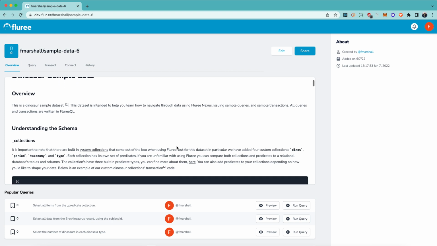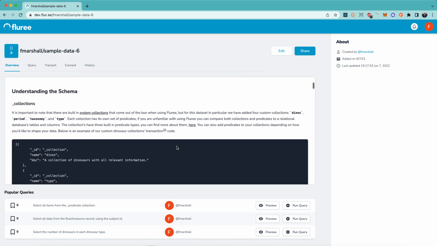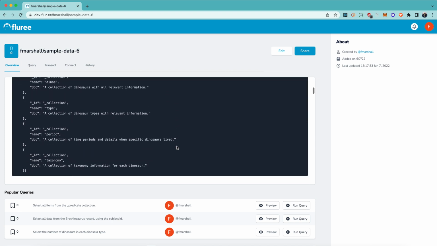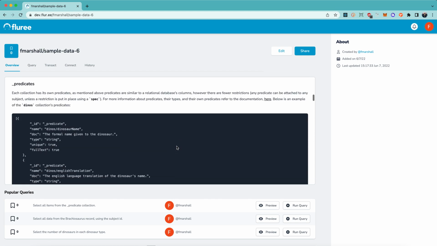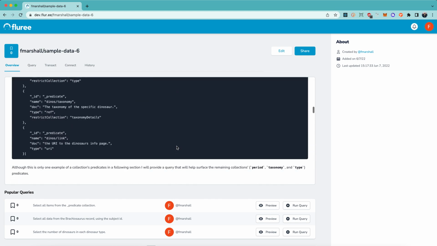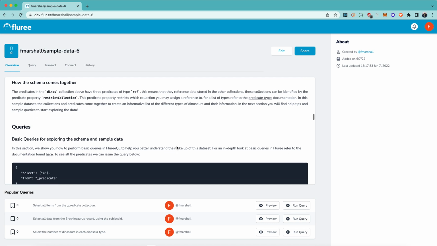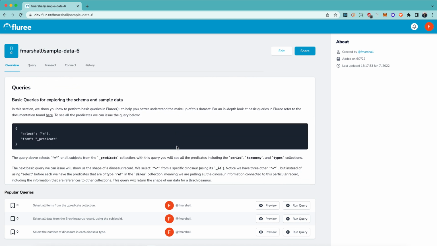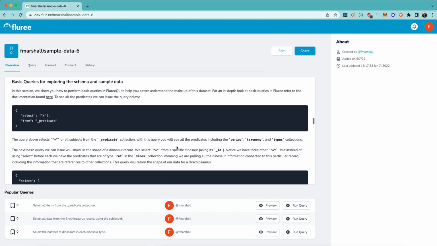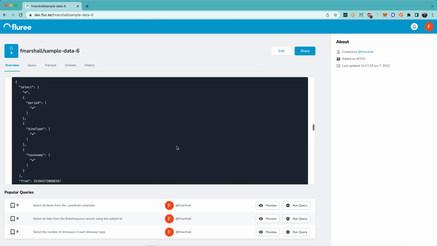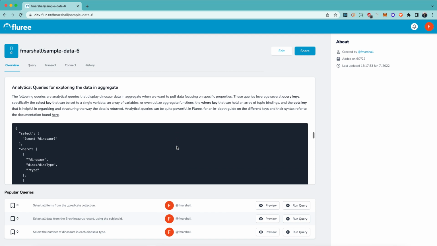So this README has some overview on the data, the collections, the predicates. It has a query section that touches base on some basic queries, some analytical queries.